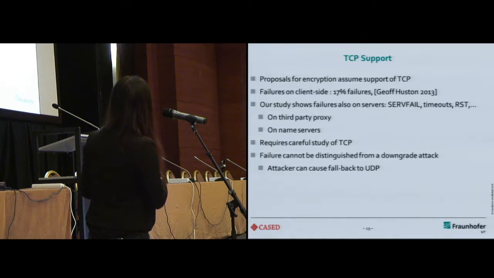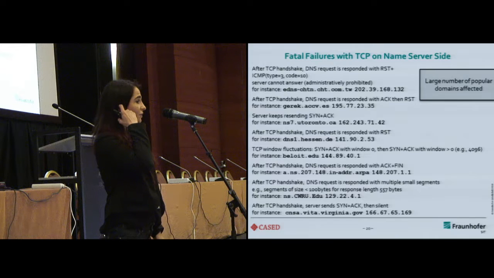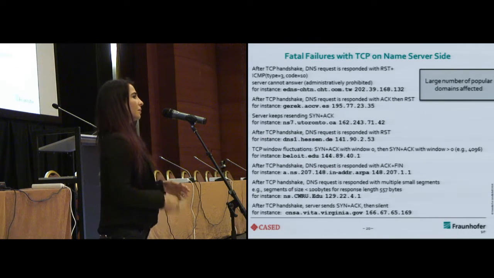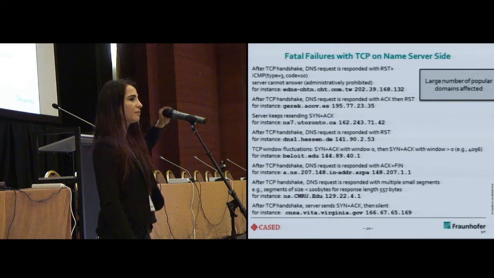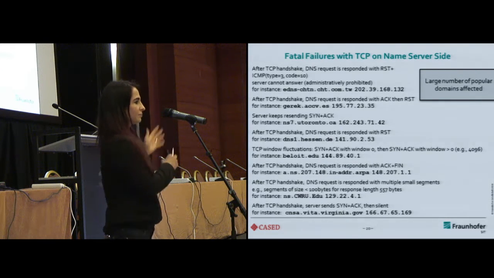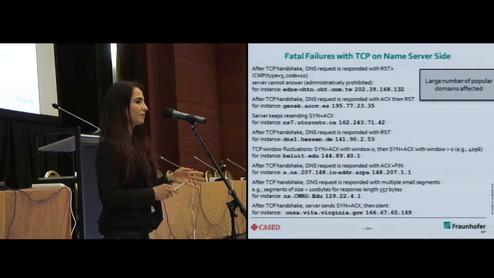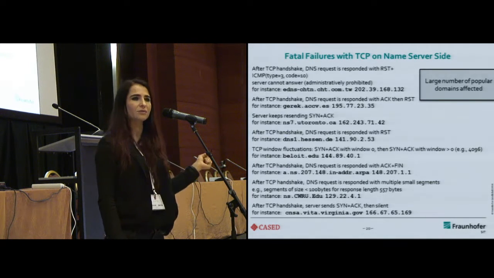So here I will show you some of the error messages that I collected of our failures for TCP. I have a list of those. This is a study of 50K Alexa, and it doesn't contain the number of servers which fail, it contains the number of distinct failures. And not all of them, so I found 21 different distinct cases, and name servers fall within these distinct categories. So what you would see, often you open a connection, everything goes okay, the server sends an ACK, you send a request, the server will send a reset packet.